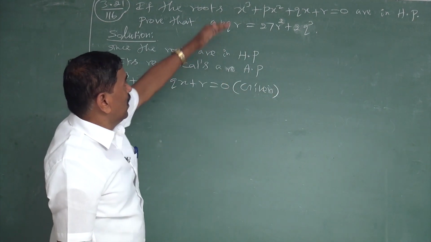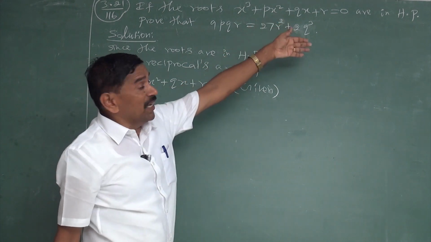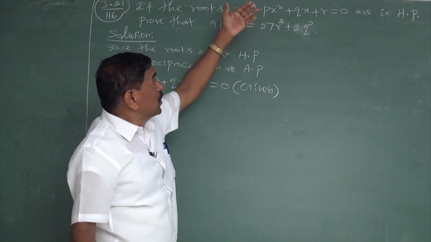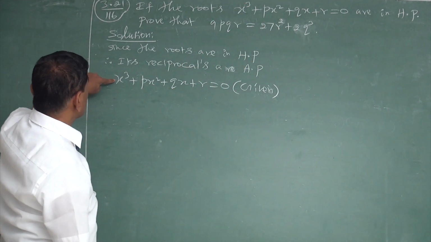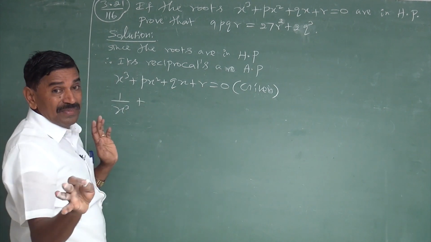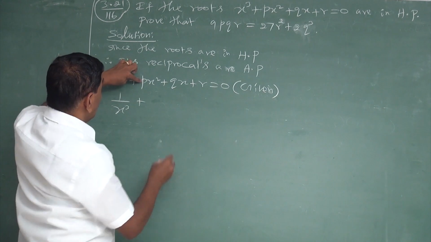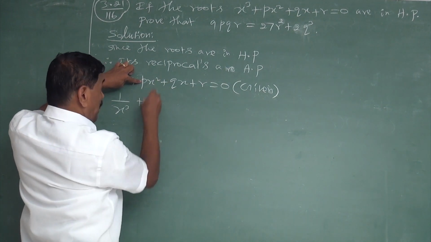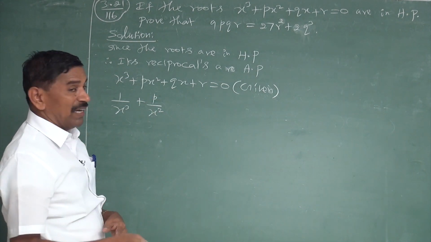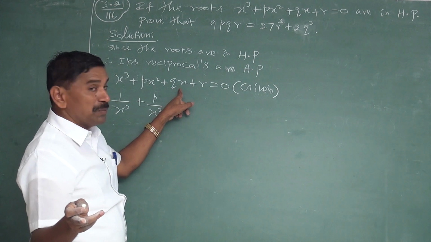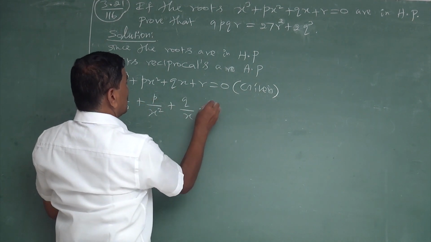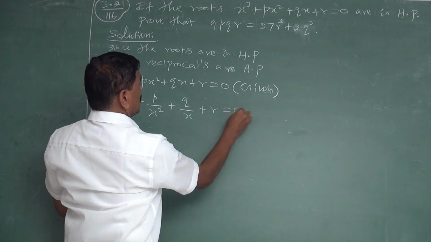Next, here take the given equation. Since the roots are in HP, then the reciprocals are in AP. So this equation also I want to reciprocal. Listen, x cube reciprocal 1 by x cube. And the remaining, yourself. Here p is a numerator, that is, only the variable becomes reciprocal. So p by x square. Next step. What is the reciprocal? q by x. Plus r, a constant, itself, which is equal to 0.